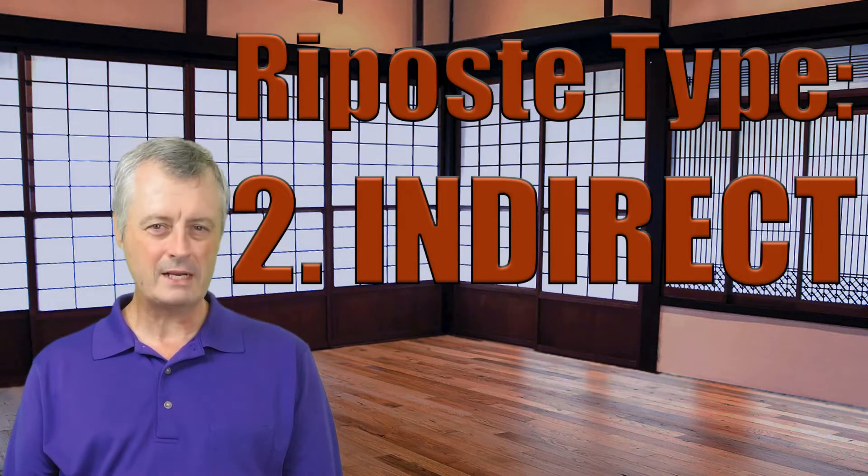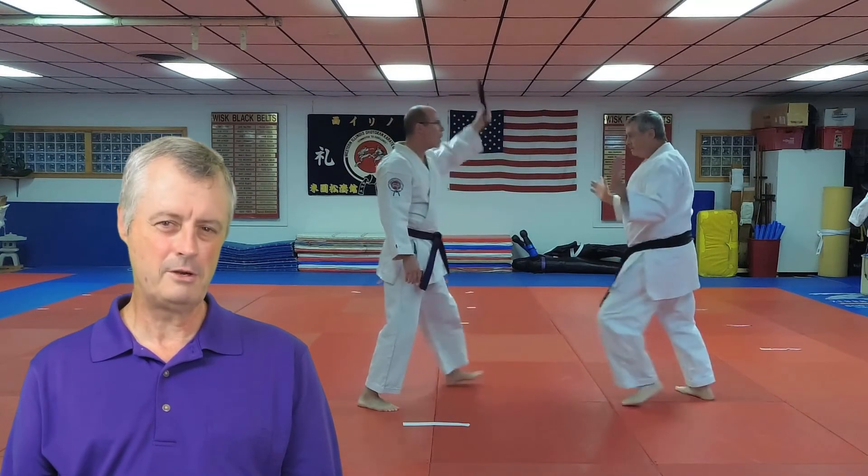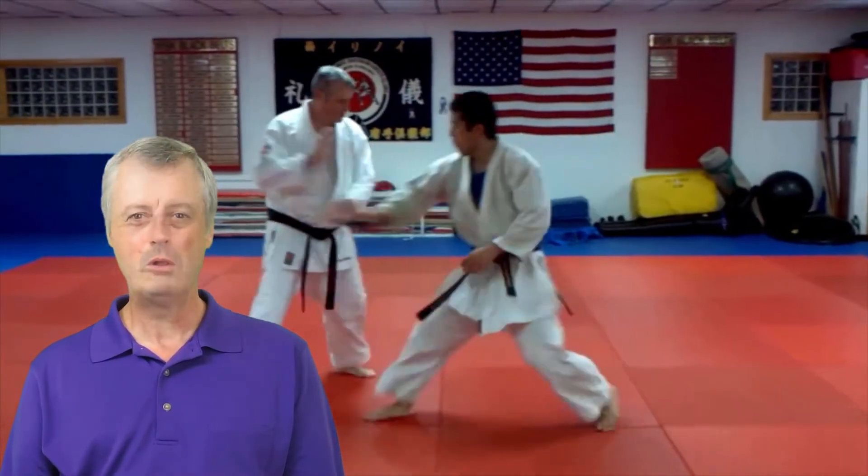The second type of riposte is also known as an indirect attack, which is usually on the opposite line of the parry. In other words, if you're parrying with your hand, you might attack them on the opposite side of the head with your foot — like a straight leg hook or whatever you're using. It can be done either by passing under a person's technique or over the top of their hand as you parry. Sometimes this can be used as a double block system, like in knife defense — what I call a tap and pat system — where you're trying to get the knife out of the way in order to attack. It's a very common and practical way to control overwhelming situations such as a knife being swung at you. In this type of action, you have to use two appendages — you can use a hand-leg combination — basically two appendages taking the parry and controlling it.